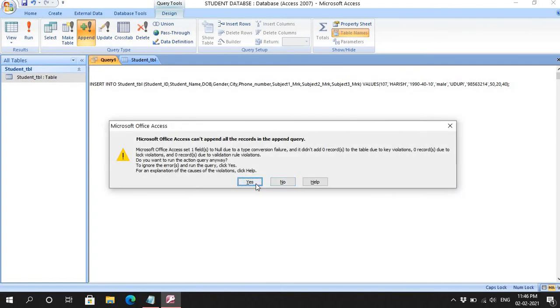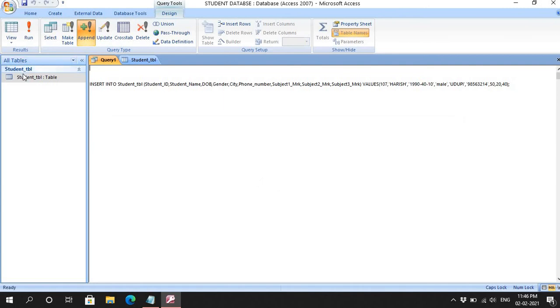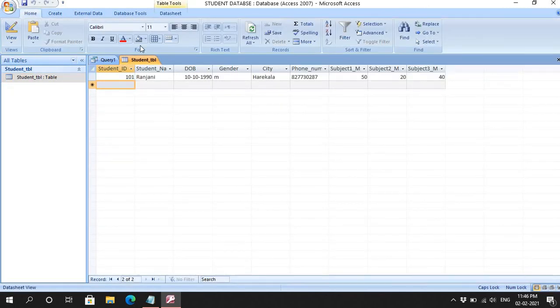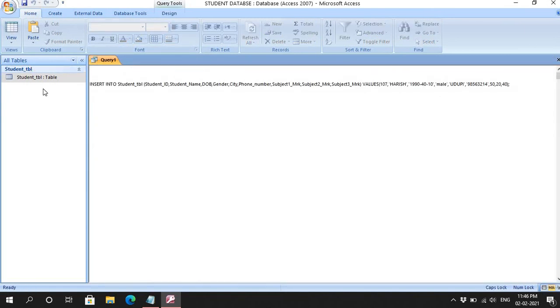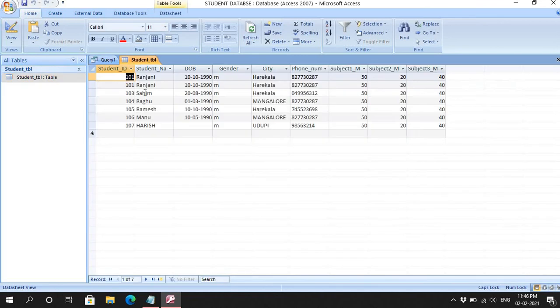Just double click on the values, close it and reopen it. Values will be updated here.